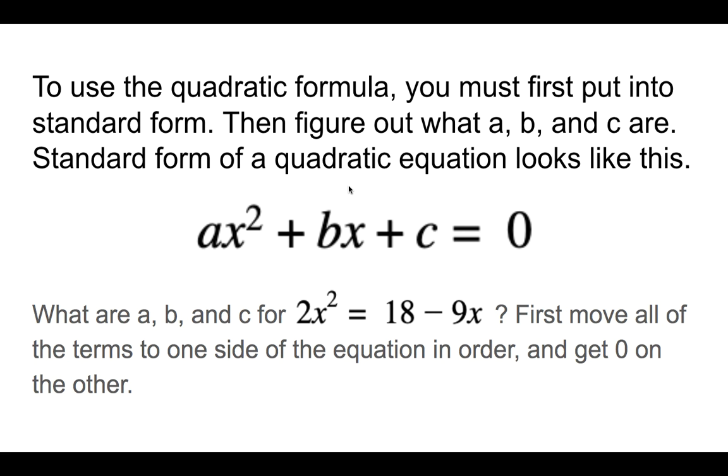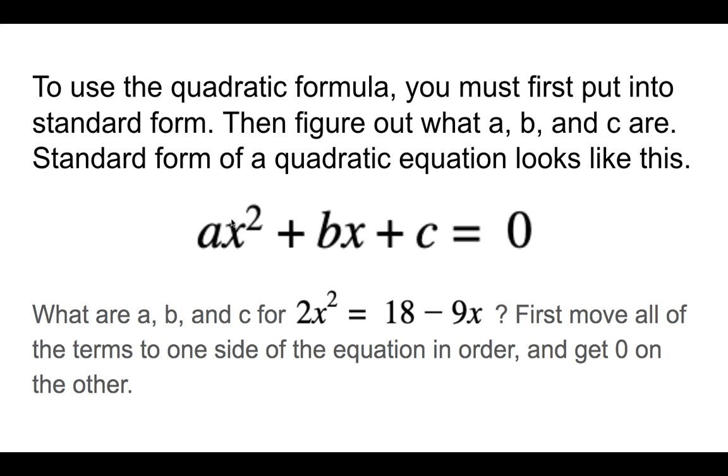So first of all, in order to use it, you have to put whatever quadratic equation you're using into standard form. Standard form means we put it in the order of starting off with the quadratic term, which is the x squared term, then the linear term, which is the x term, and then the constant term, which is the term without any x in it whatsoever. It needs to be in that order, that standard form.